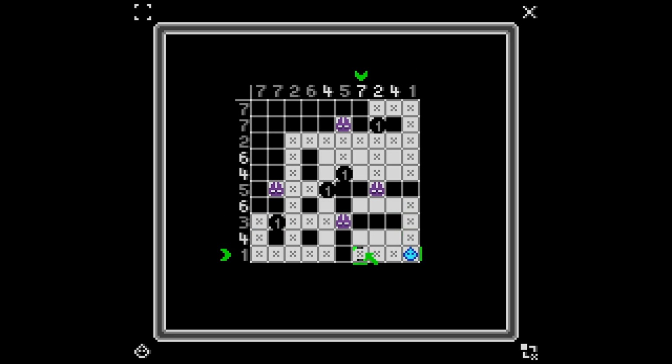Now there has to be empty spaces connecting this crystal to the rest. So these have to be empty, which means the rest of this row is walls. This row can be filled in with walls. Now this is gray, and so is this. There's one more wall in this column. Now this is gray. There's 1 space left, which has to be a wall.